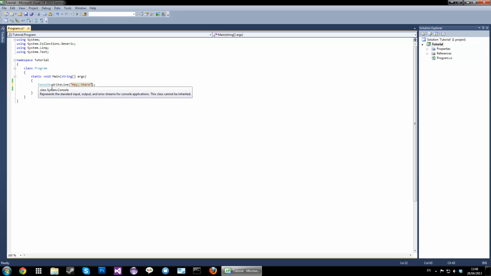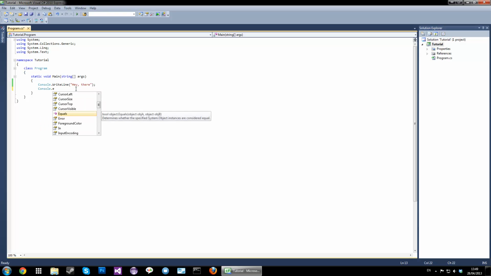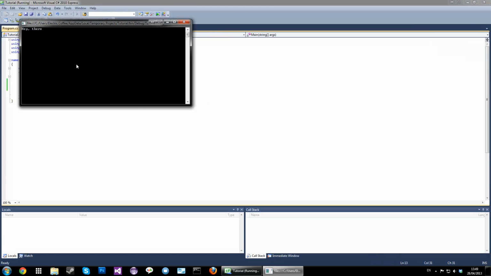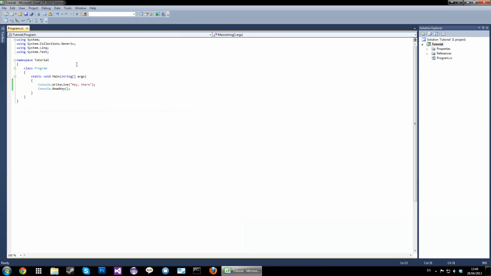What read key does is, well, it causes your terminal window to stay open and wait for you to do something. If I took this out and ran the program again, you'd see it wouldn't really do anything. It would probably flash for a short moment, and you might be able to see the text, but that's about it. So write the text console dot read key, and then it will wait for a key input. It doesn't matter which key, you can press N and it will still close.